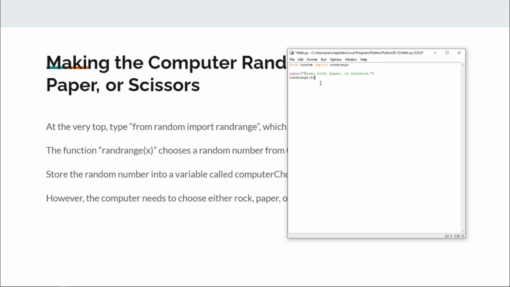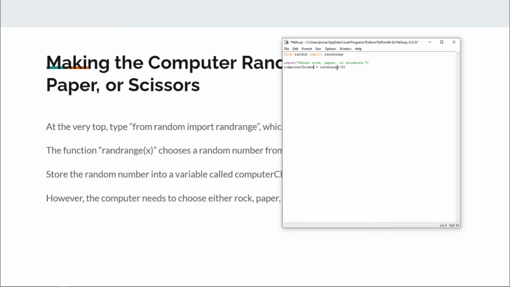So yeah, the computer will select a random number from 0 to 2, and we can save this inside a variable called computer chosen. Actually, we can call it computer choice since that's simpler. And we should also save the input that the user enters in a variable called user chosen, so that we'll know what the user selected. It's good to save it in variables so that we can later use it to compare with the computer's choice to see who won.